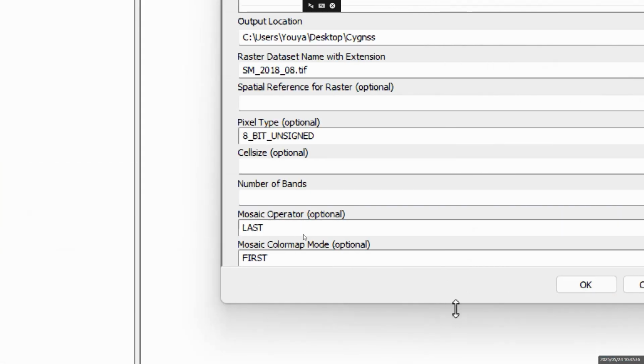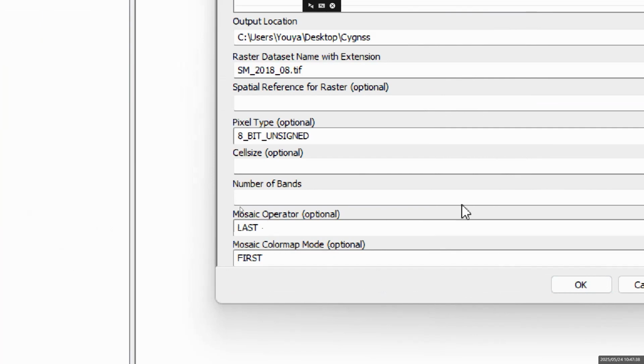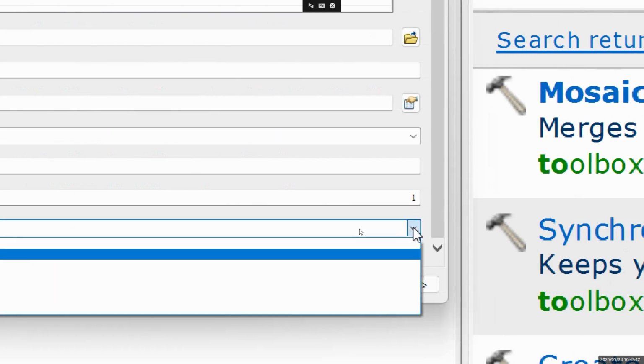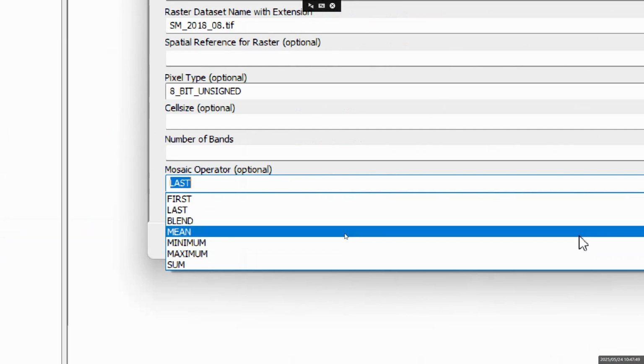The last important step is when it comes to mosaic operator, we're gonna be picking by mean, okay? Over here.